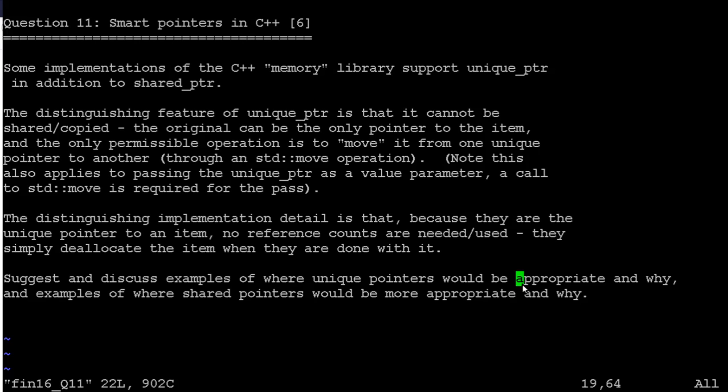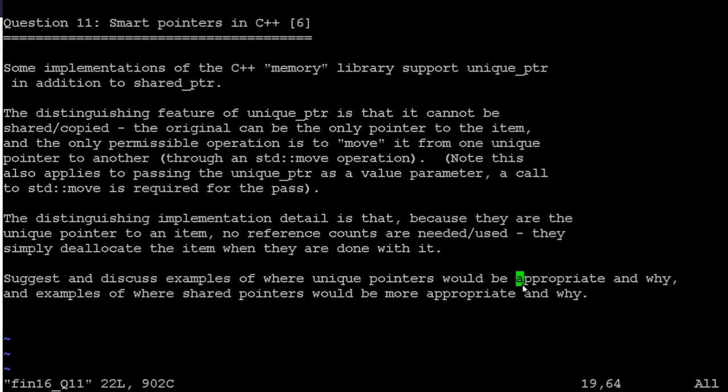So that's the distinction between shared pointers and unique pointers. There's only one, you don't have a reference count, but you can't simply copy it. And that includes things like passing it as a parameter, right? If I want to pass a unique pointer as a parameter to a function someplace or to a method someplace, I actually have to move it to that other parameter to transfer control. So those are the distinctions. And again, the question is still one of, well, where do you think unique pointers would be more appropriate and why? And where do you think shared pointers might be more appropriate and why?